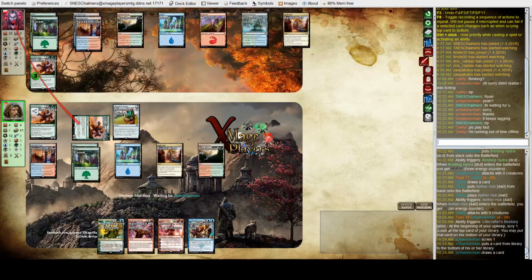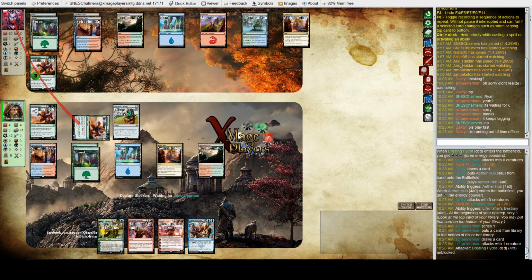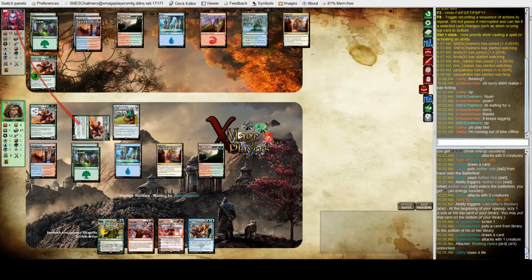Yeah, he's gonna get aggressive here and attack. What's the play here? Okay, he's gonna try and get that Hydra off the board. And it goes unblocked, okay. So what's Ryan's play here? I think you go Chandra. I'd be dropping the Chandra here.